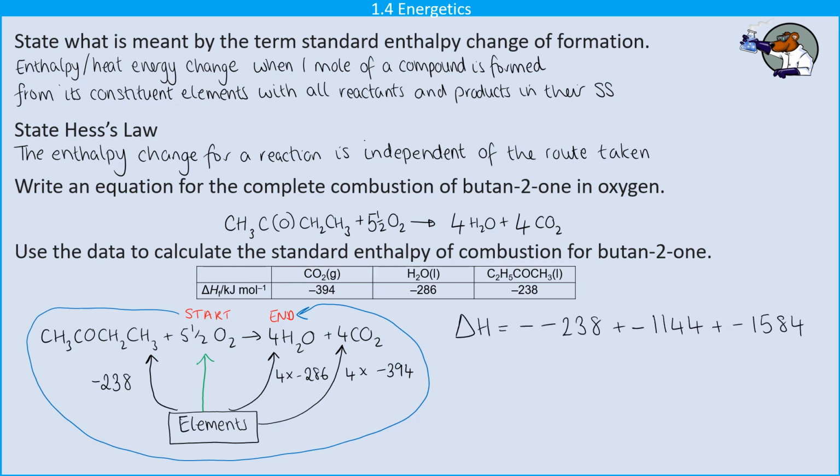So I'm going the wrong way up that -238 arrow, and therefore I need to include another negative, or I could change the sign, either would be fine. And then my other 2 arrows, I'm going the right way up, so I just add those in. And I get an overall energy change for this reaction of -2,490 kilojoules per mole. And it's right that it's a negative number because this is an exothermic process. And of course here we're combusting a fuel, so we would expect it to be highly exothermic.